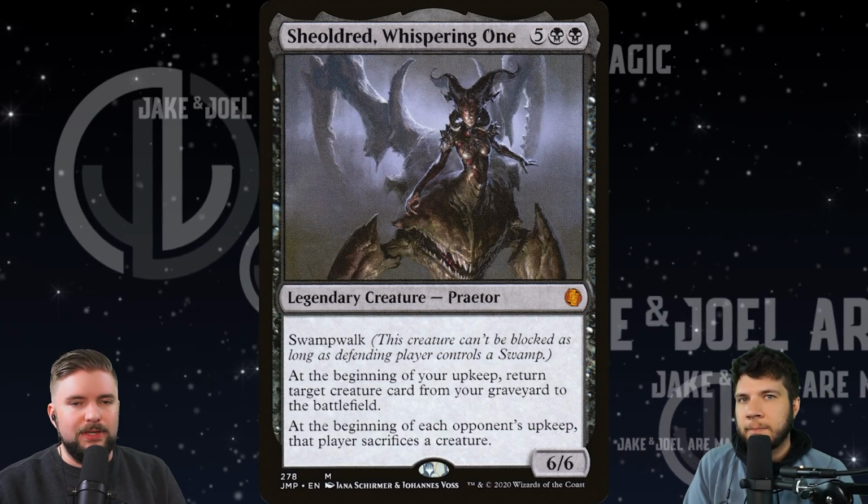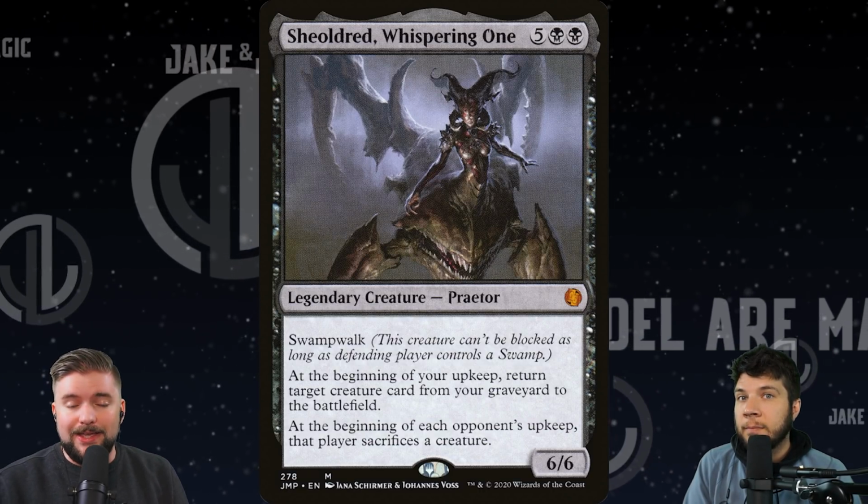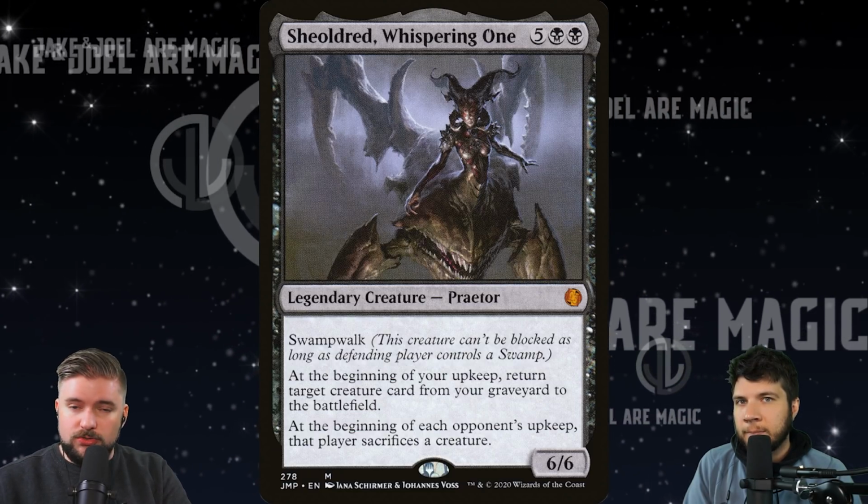But the downside of Sheoldred is that you do pretty much need to get all the way around the table and back to your upkeep to really get full value out of this 7 mana play. It doesn't do anything on the ETB. And like Jake said, because of how strong it is over time, it is a lightning rod for removal.